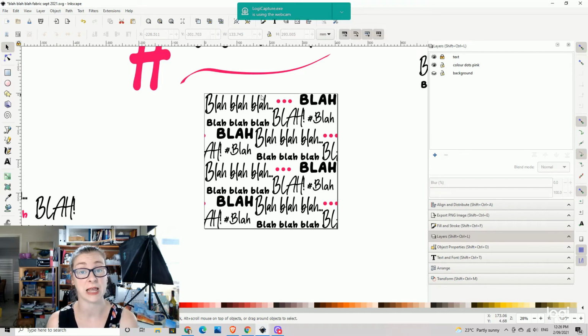You could put it on, say, a blue t-shirt, and instead of having a white square around it, you'd have the blue in between the text, which is quite handy. Whereas this, obviously, you get just a square print placed on top of a shirt.